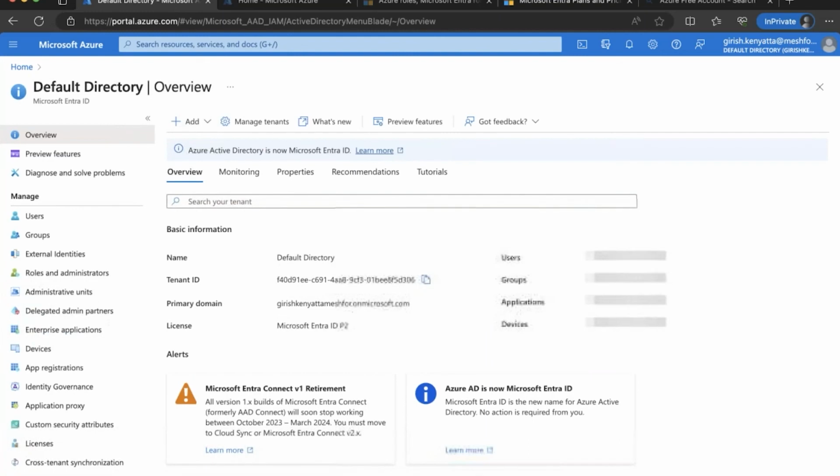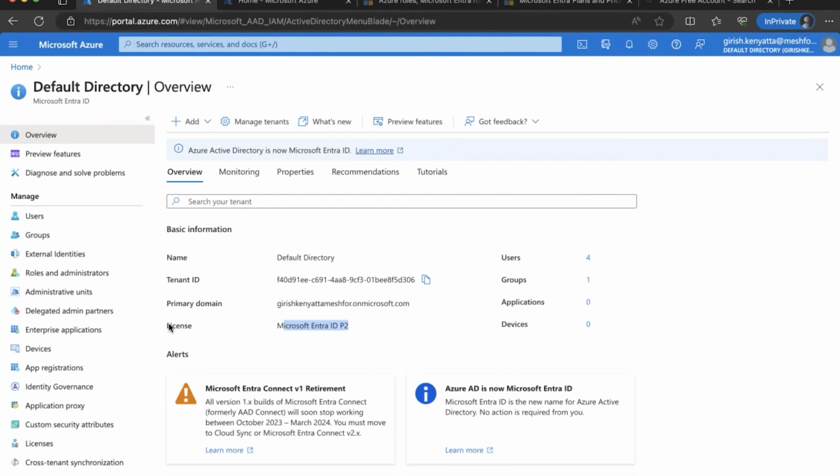By now, I'm pretty much hoping that my Premium P2 license is assigned to my user. So once it is assigned, this is my user. Now to this user, what I have here is the Microsoft Entra ID P2 license.